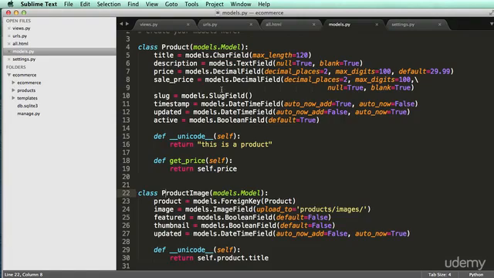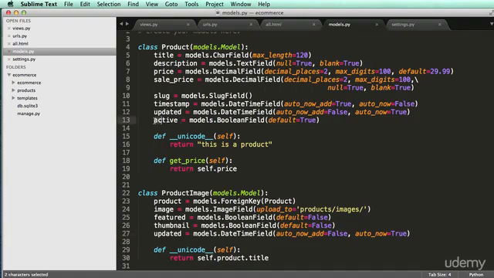So it's associated, and that allows us to have it separate from our product model and also do other things with our product, right? So if we wanted anything else to be associated to that product, we can remove it out by doing this. And it just makes it a little bit easier for us to work with, especially when it comes to using multiple images, where if we only had one image field here, that means we'd only have one image. And then we couldn't have all these other settings for it, like featured or thumbnail or updated. We wouldn't have individual settings for each image on that front too.